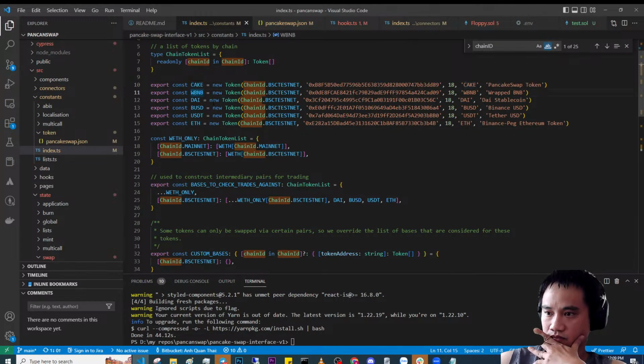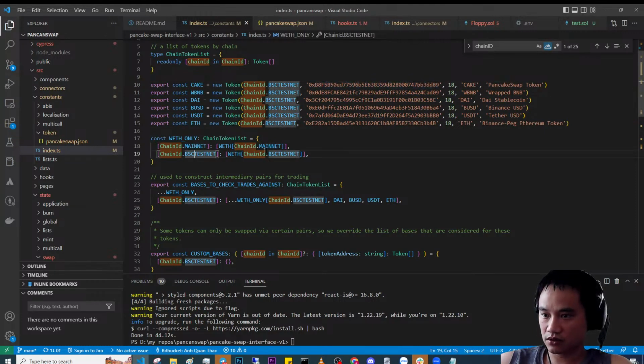So we just leave the name intact. We just change the address of our token and then the mockup token. Do we need to change this one? No, we just leave it there.